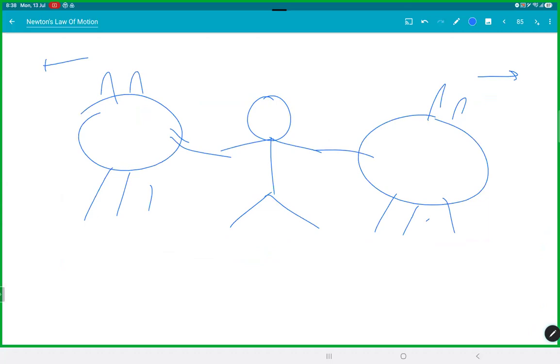You're getting the problem there? Net force has nothing to do with tension. Tension is something else. Tension is a force generated inside the body in order to oppose that elongation. So don't get confused between net force and tension. Net force can be zero, but tension will be there. So that is the thing.